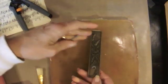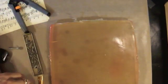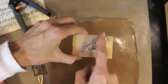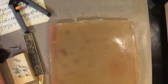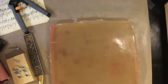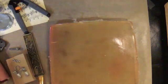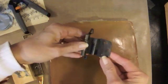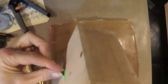This is a back plate for a cabinet. And here's some eye bolts and some picture hangers. Here's a jar full of other kinds of screws. So here's some nice big washers that I found and some small washers that I want to use to make patterns on the paper. Here's a hinge that I thought might be interesting. And this is the old nasty box that I got for 60 cents. I think it's going to turn out pretty nice.